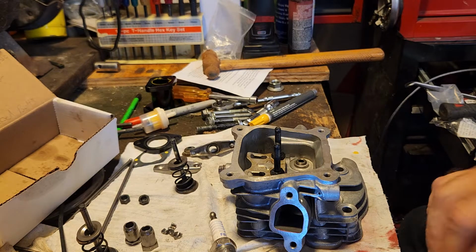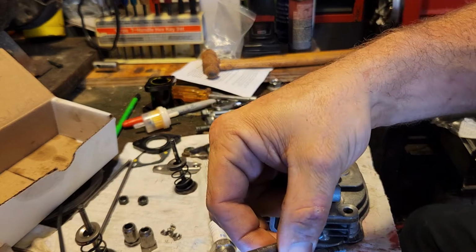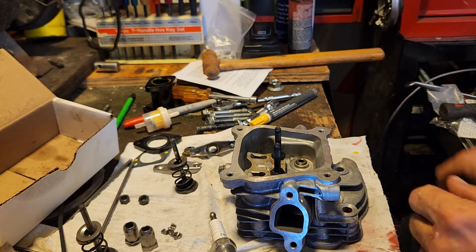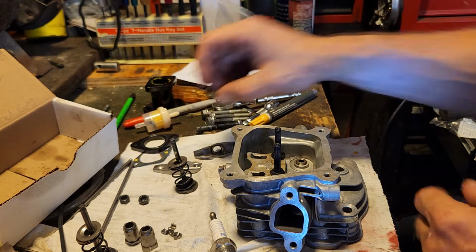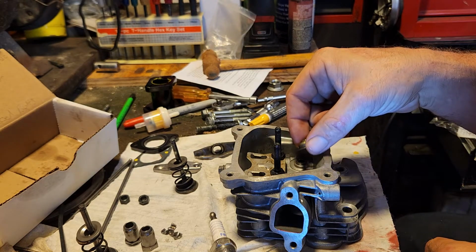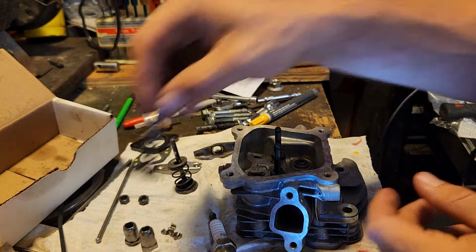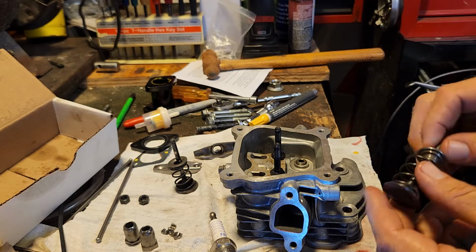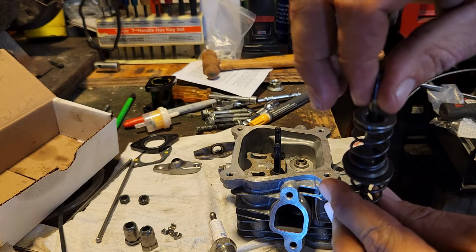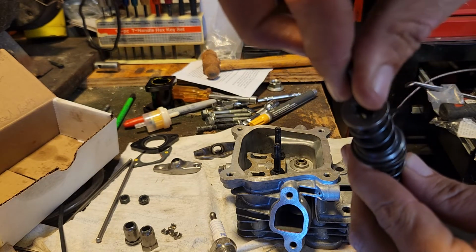So this is my intake side. I already pulled the studs out because the new carburetor I have does not require them. So those are going bye-bye, but this is the intake side. So we can go ahead and put the oil seal back down on top of there. Okay, and the intake valve is going to be bigger than the exhaust. So this is the intake, this is the exhaust. You see the difference? It's not much, but there is a difference there.